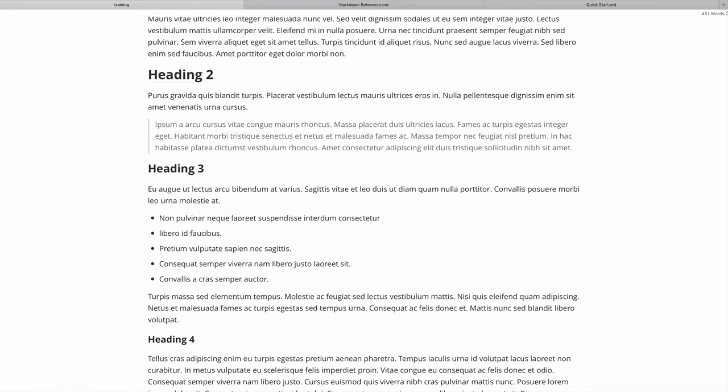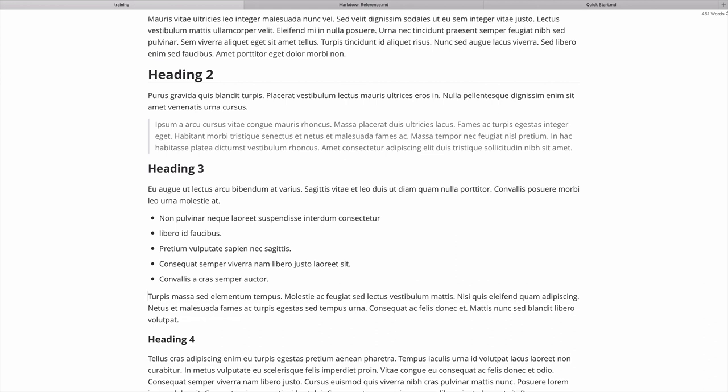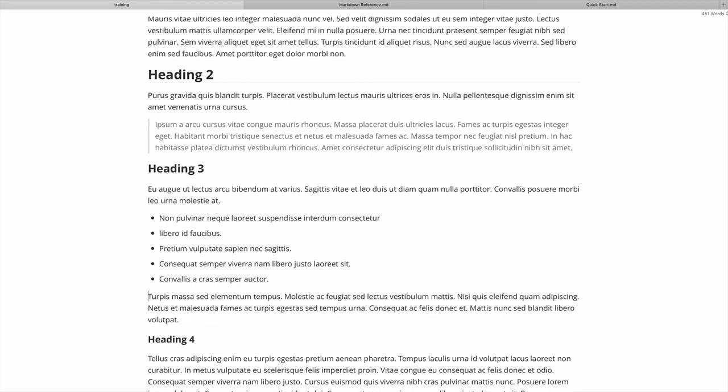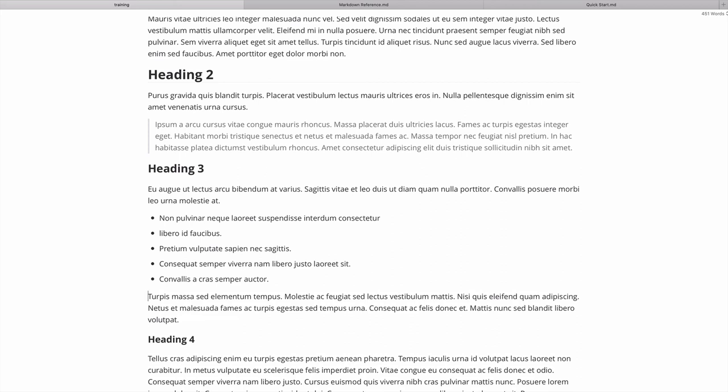Can you do that? Let's try the left bracket, then the right bracket. You can see this change. Let's put the cursor at the beginning of this paragraph. Command left bracket first, then command right bracket. You can see the shifting between them when you use the two brackets in your text.